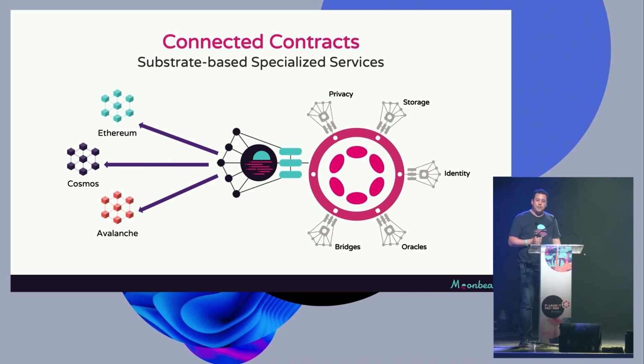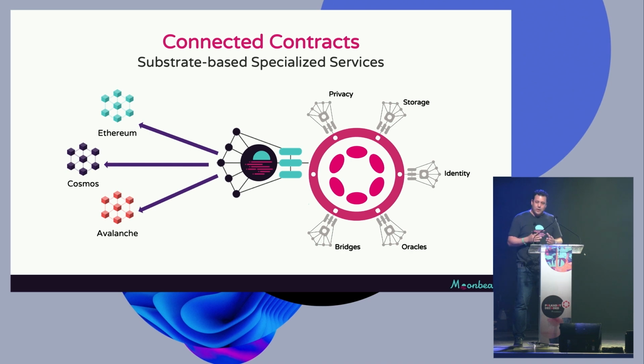But I'm a big believer in the power of specialized chains, right? That's part of the original Polkadot vision, right? I see the Polkadot vision as really having two key pillars. It's the ability to use Substrate to create specialized chains, and the ability to use Polkadot to let those chains communicate with each other. And so what I see in the longer range is these specialized chains on Polkadot are really going to provide these incredibly valuable services that developers will be able to use when they're building their apps using this cross-chain connected approach, right?